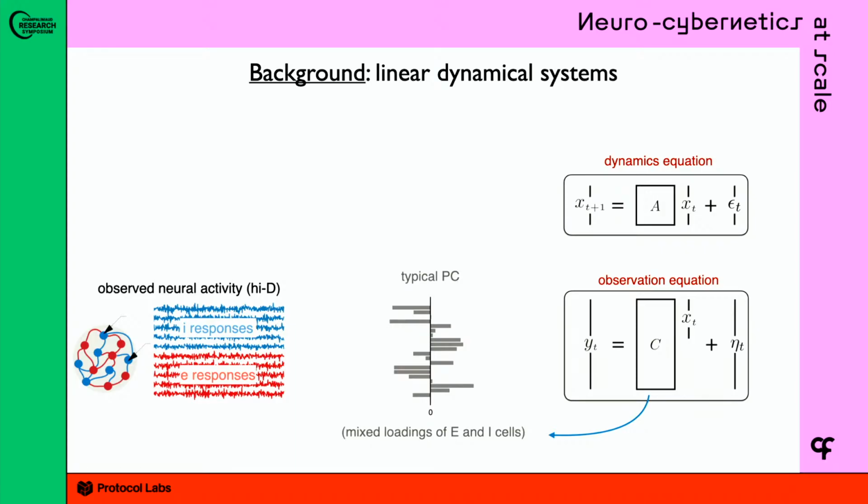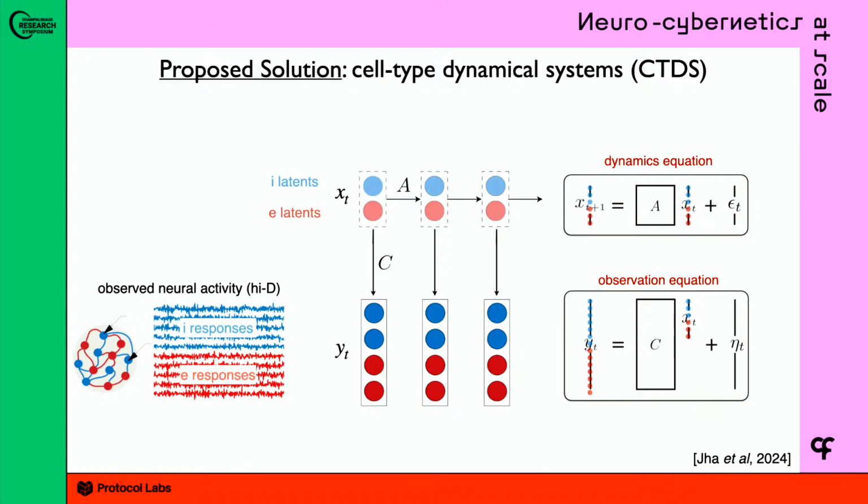We want to understand how a perturbation to one cell type could be modeled with this kind of system that I've drawn out on the right here. Our solution to that is something we call cell type dynamical systems, and it consists in really taking that linear dynamical model that I told you about and restricting the parameters to make them interpretable in terms of underlying cell types.